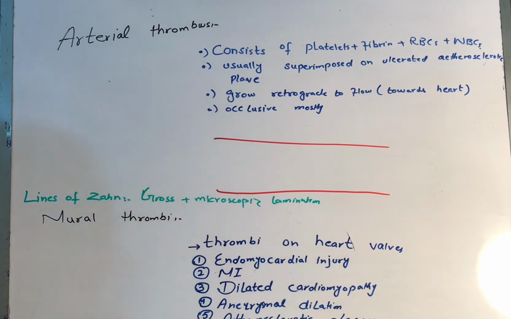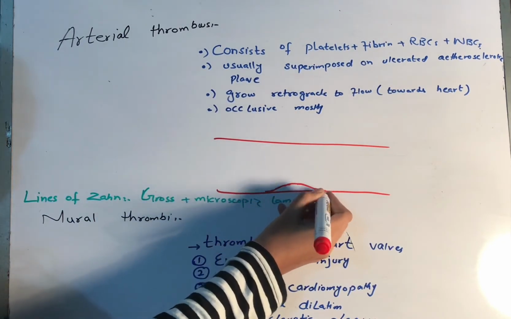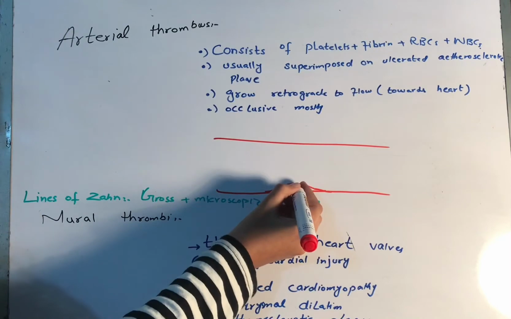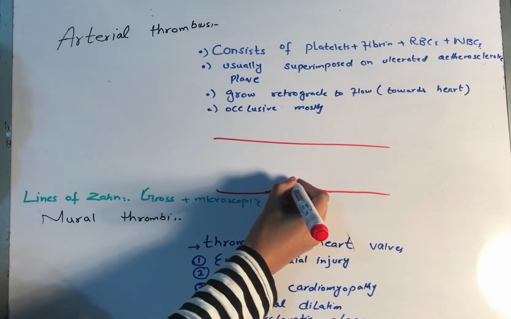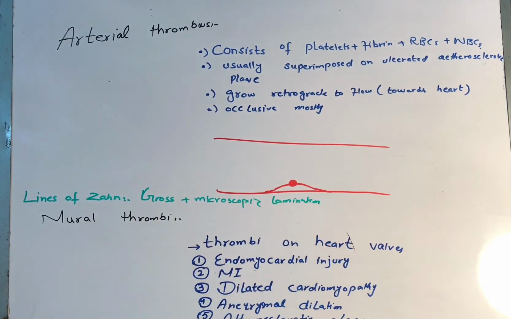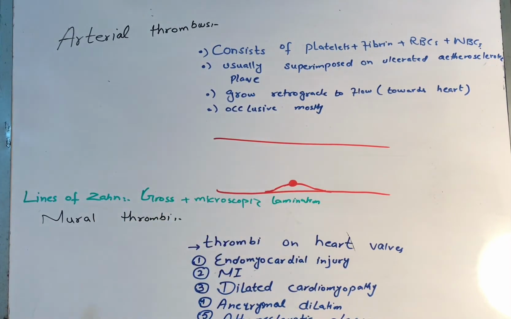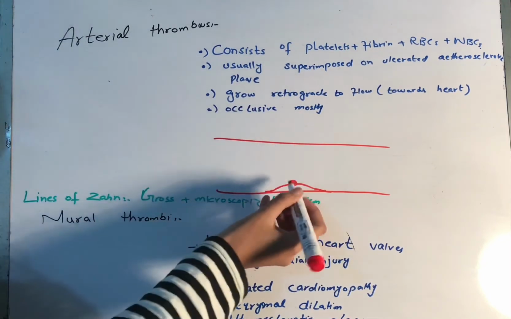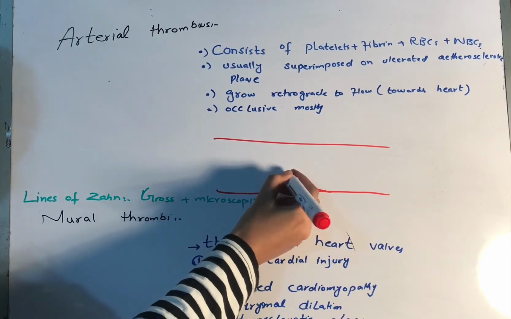There is some atherosclerotic plaque in your artery. When this atherosclerotic plaque becomes ulcerated, there will be an endothelial injury. Whenever there is an endothelial injury, there is exposure of von Willebrand factor that is present in the subendothelial region, and the platelets present in circulation will recognize that von Willebrand factor, rush towards that site and bind to the von Willebrand factor. This is how the platelet plug formation starts at an ulcerated atherosclerotic plaque.